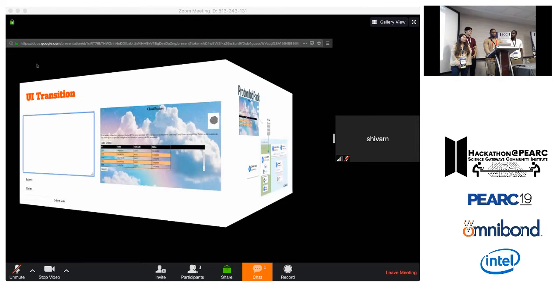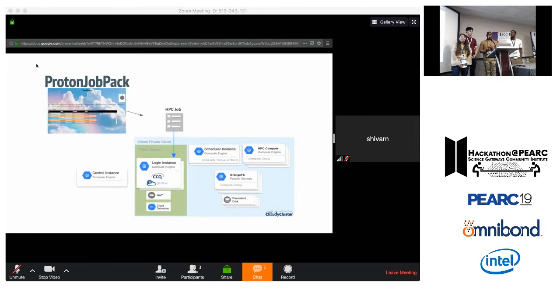And yeah, so this is more of our architecture slide. Like John said, we're using Cloudy Cluster, taking advantage of Google Cloud Platform. Basically, we were able to SSH into the login node, which was able to communicate with the scheduler and spin up compute nodes. So that was our whole thing. We had to set up a server, get kind of hacky. We did a bottle server with Python, and we did some localhost work to actually test against that server.